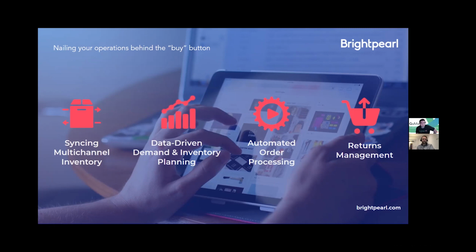And then the last point to really touch on here is the returns side of things, which is a bit of a necessary evil. But even with the best and slickest logistics, e-commerce stores will always need to manage returns. Customers are always going to return goods. When they're returning a product, in most instances, they're likely a little irritated already that they've had to return the product. But it makes the merchant's job even harder. They have to dig themselves out of an already deep hole.